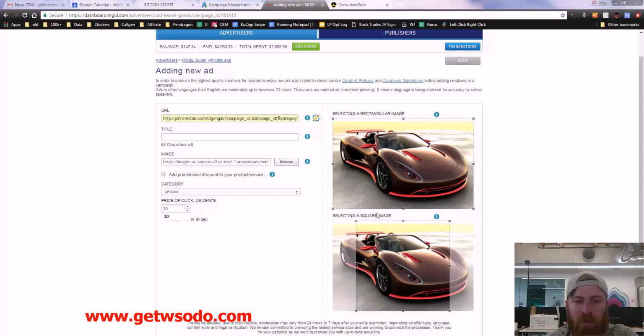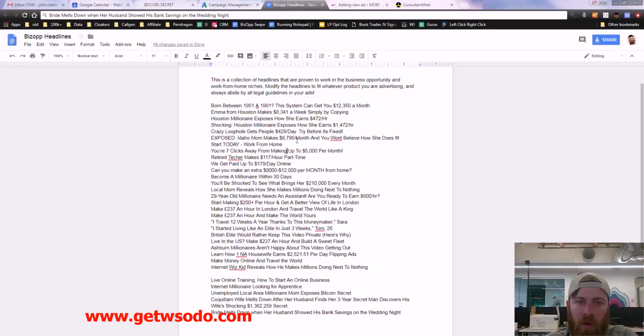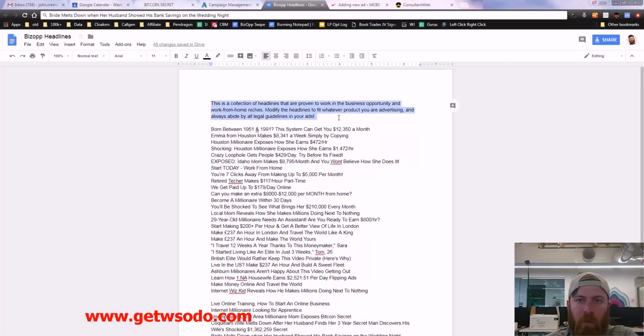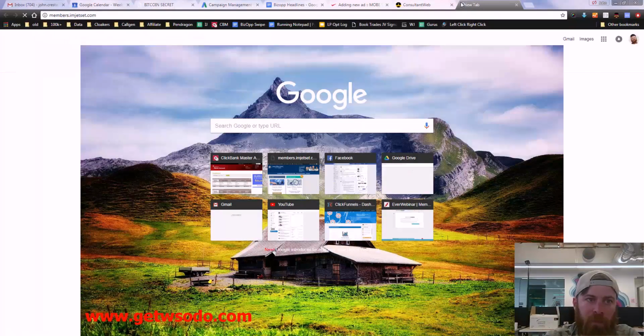So I'm going to set the price per click to 10, which I have for all geos. And let's look at our headlines. Here's a bunch of headlines from our swipe file, which you can access in the members area.